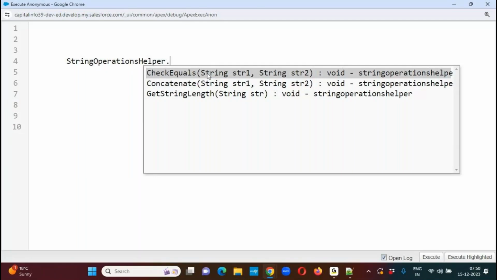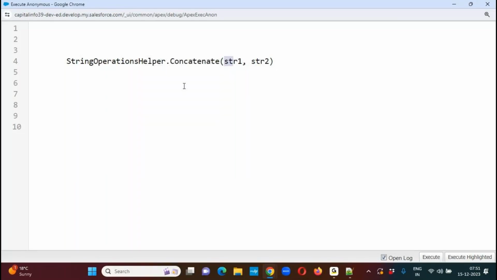It indicates that this checkEquals method requires two string type parameters. It won't return any value, so it indicates the return type as void. This is part of the StringOperationsHelper class. It is indicating very clearly. So I would like to call these methods one by one. Concatenate: I would like to call the method, for example, hello.